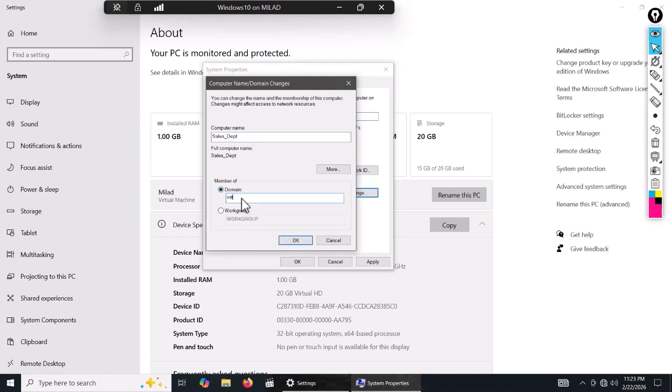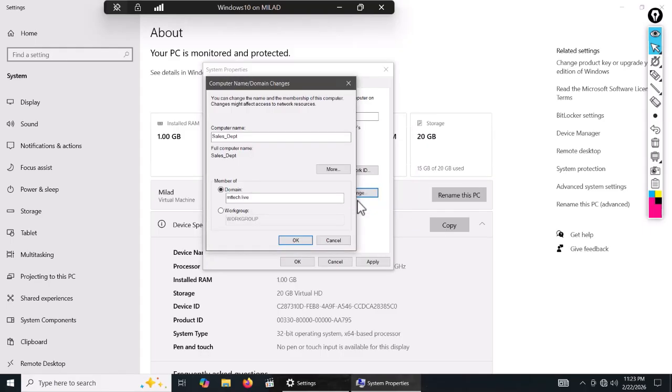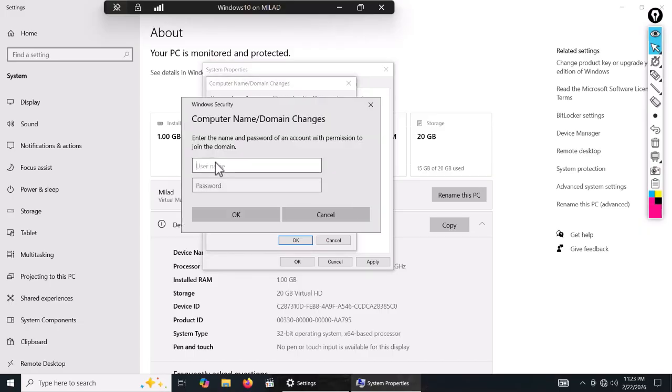So our domain was mttech.live, and okay. Do you want to use this computer name? Yes. And now it communicates to the server, and here we have to enter the credentials of the domain.